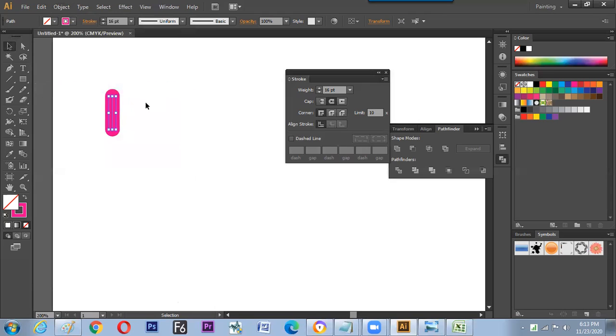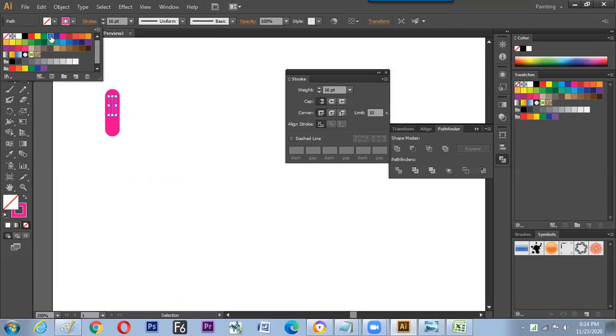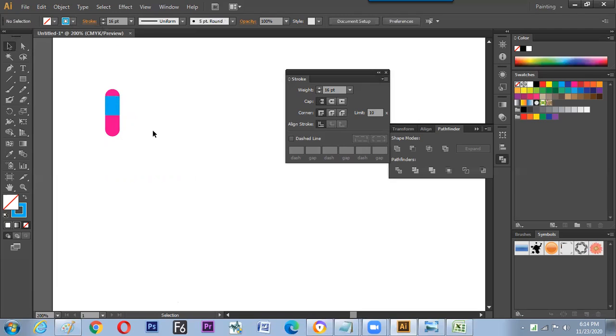We know this, right? Make this into a butt cap, reduce the size, and turn the color to something else. Are you getting the technique? What have you adapted here? Is it clear? Is it understandable? Because the work has to be done by you.